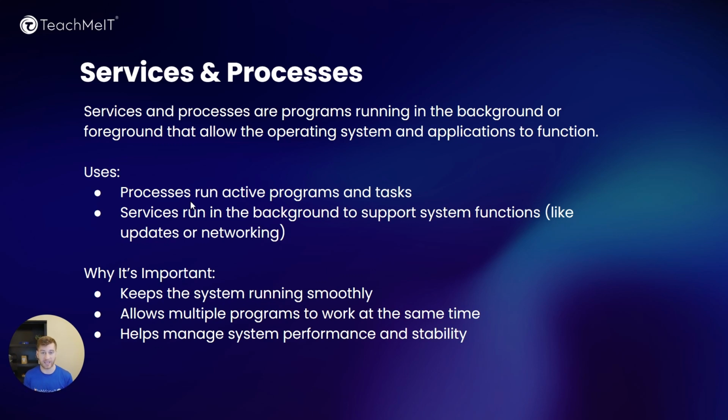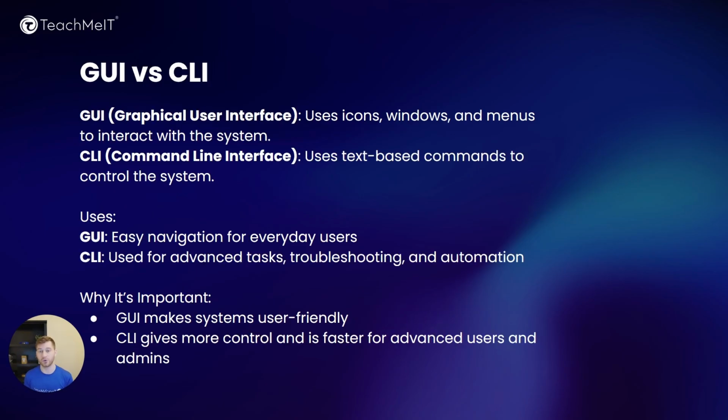So again, if you're on a Windows computer right now, you can press Control-Alt-Delete on your keyboard and go to Task Manager, and you can actually look at services and processes and see exactly what I'm talking about. But these services help us run in the background to support our device functions, and processes run our active programs and tasks. It's incredibly important because each helps keep our system running smoothly, and it allows things to work properly.